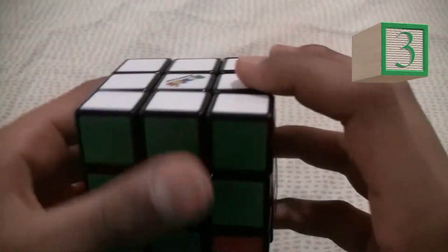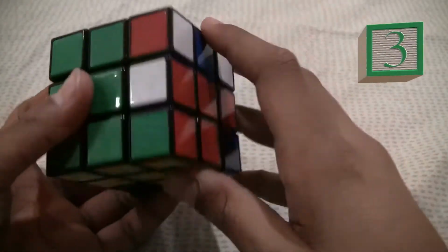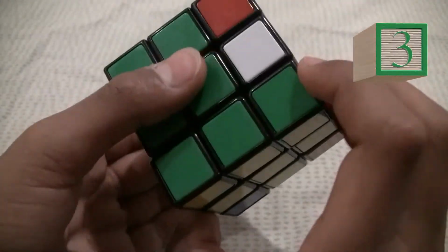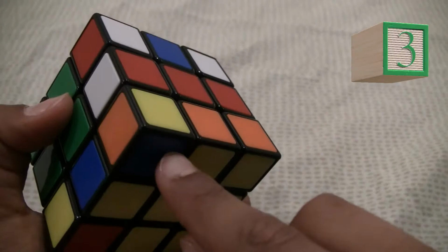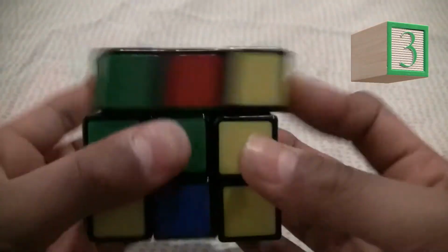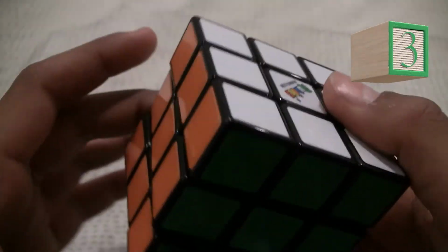Now we flip it to the right side, and we use the algorithm I taught you before, this algorithm, until the yellow comes down. Then don't turn around the whole cube, only tilt the bottom, until you get a piece that the yellow hasn't been at the bottom. So then we use those same 4 moves. And this Rubik's Cube has been solved.